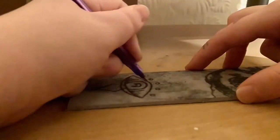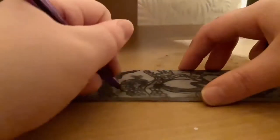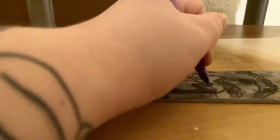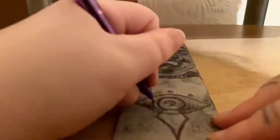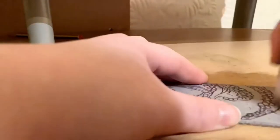And I'm reinforcing the initial transfer with biro, and I would recommend biro rather than felt tip, as felt tip can bleed and smear. And this is so I can clean off the charcoal using a rubber without distressing the lino too much, and I can see very clearly where it is that I need to carve and what I'm going to do, because I need that structure within my process. I need to be able to see.